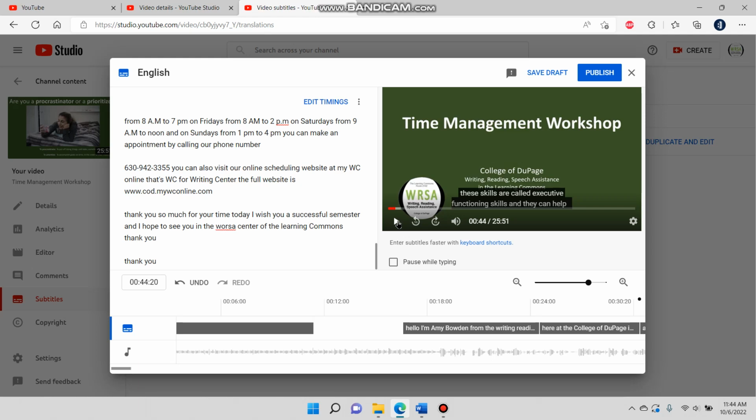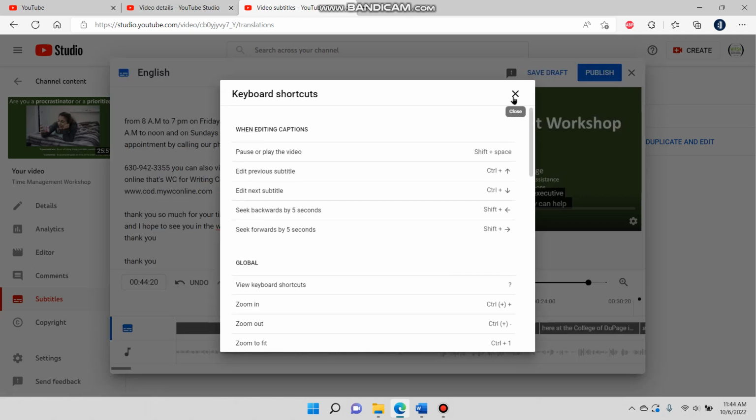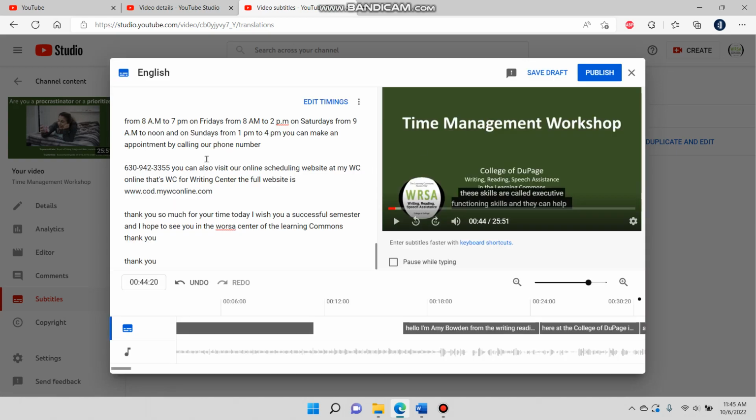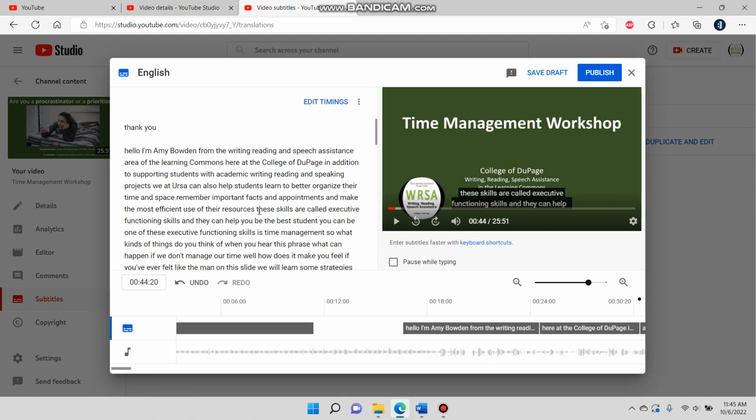There are even keyboard shortcuts you can learn and use. If you separate the text by lines, you can control how much text appears on the screen at once. You can fit about 1.5 lines of text here to equal to 2 lines on the video screen.